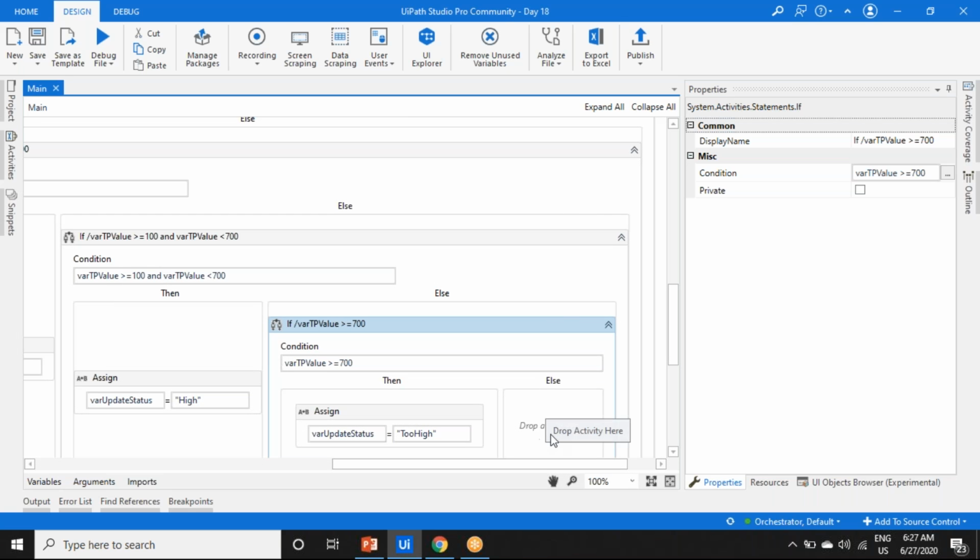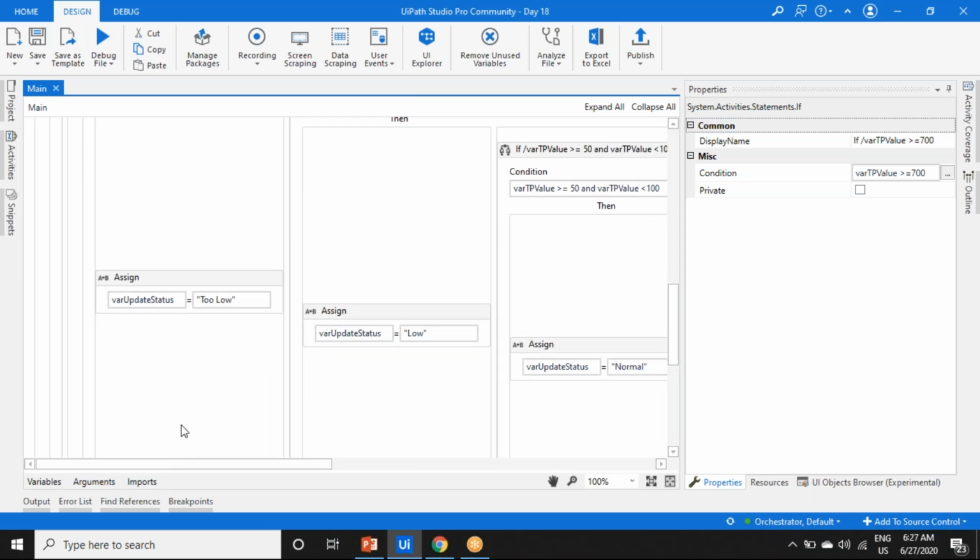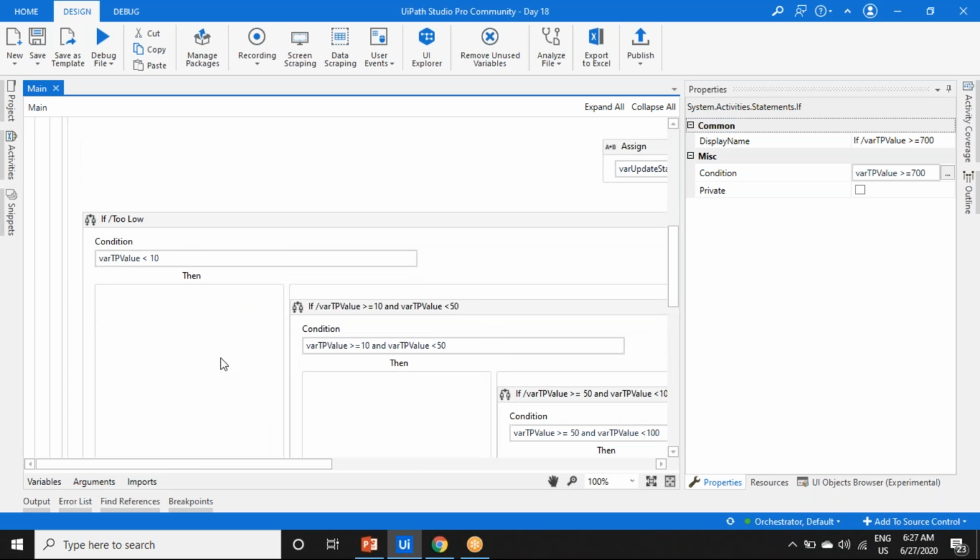That means else is empty. You can just leave the else empty. Based on the requirement, you can leave the else without doing anything, and that's not a problem. Some people think that if you use an if condition, you have to fill the then block and also the else block. That's not mandatory.